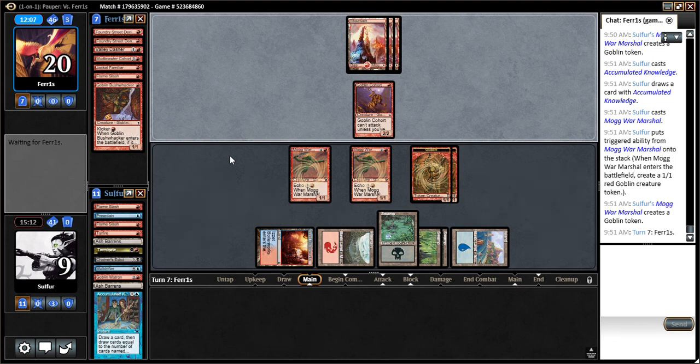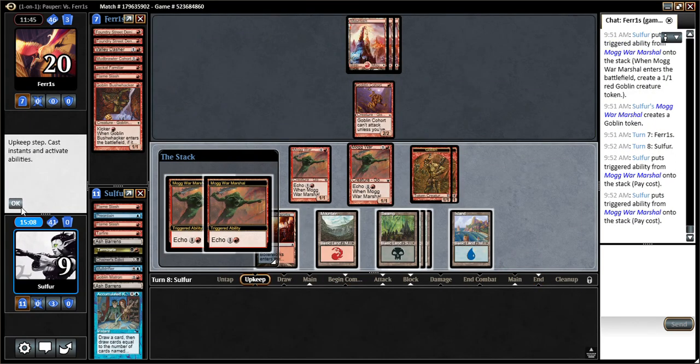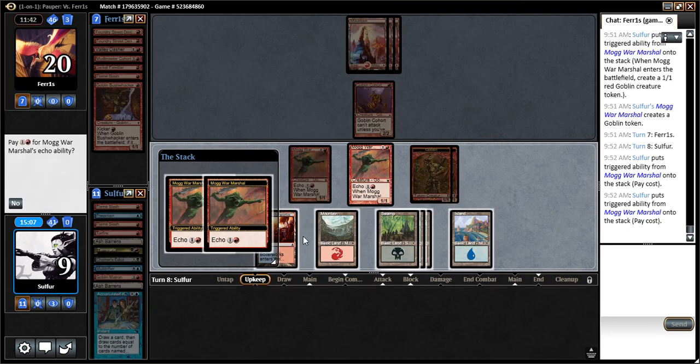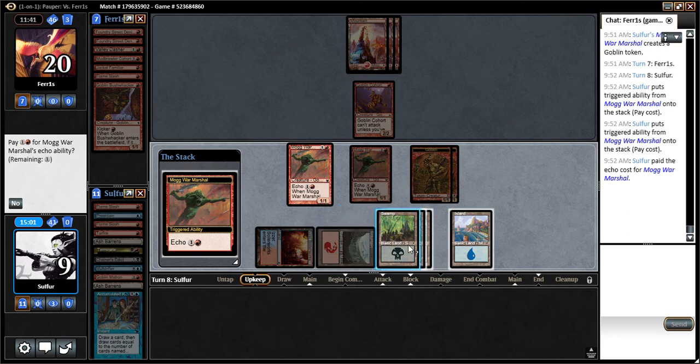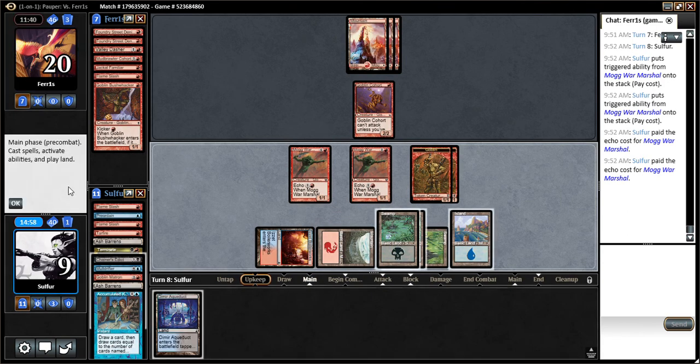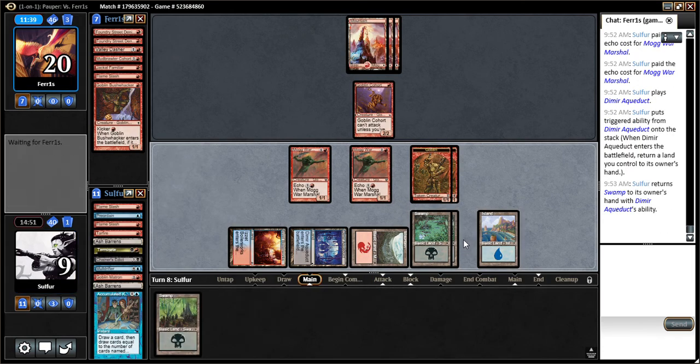What does he got for us? Yeah, it's going to be hard for him to get by all these blockers, that's for sure. Nothing. Okay. We are going to pay for it. Well, that means that we're out of red mana. We get an aqueduct. We're going to play it. Return a swamp and pass.